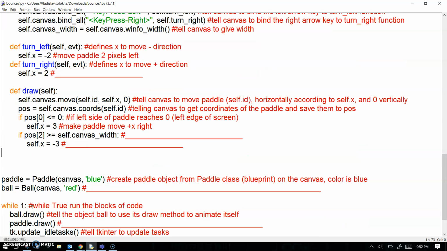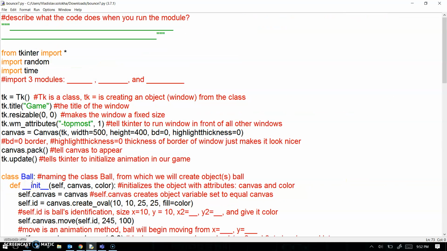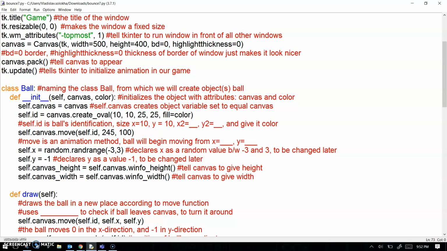So the first thing I want to do is, in my ball class, since my ball is going to be the one that is recognizing the paddle, I'm going to create a parameter here, a characteristic of the ball that recognizes the paddle is there.